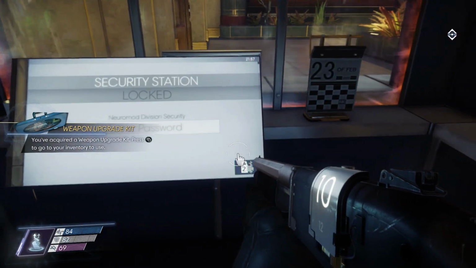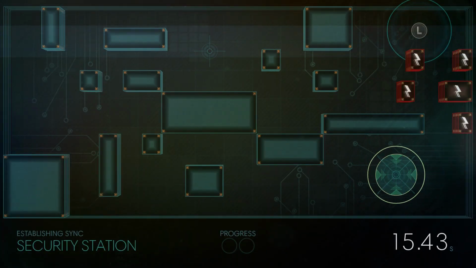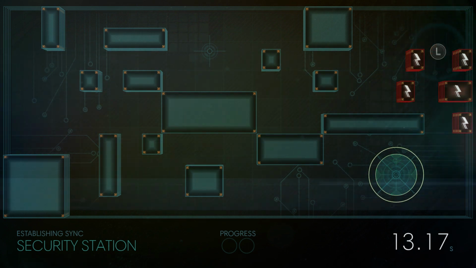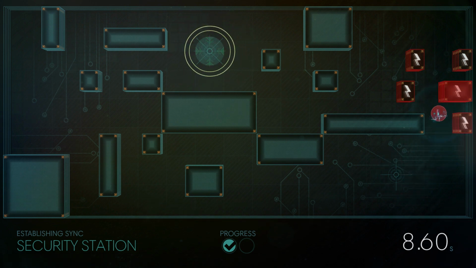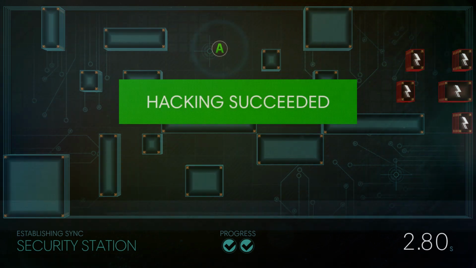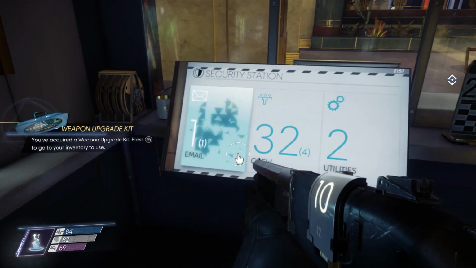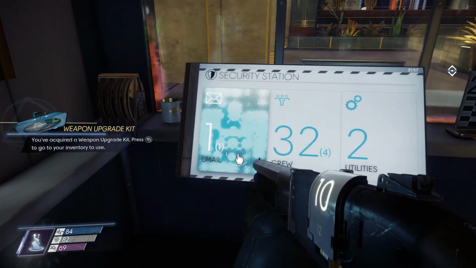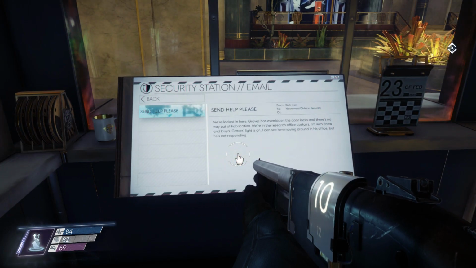So, in here, we are going to use hacking once again to unlock this computer. It's like one of the worst setups for the little things that shock you. So when you unlock this security station, you'll find a send help please email, which will count as email number 147.